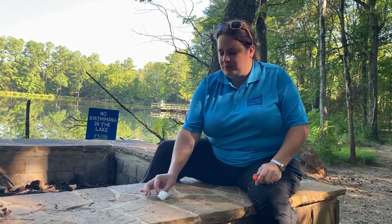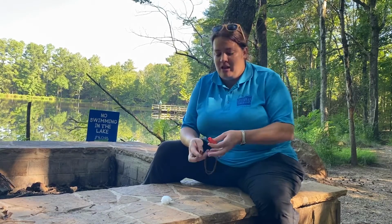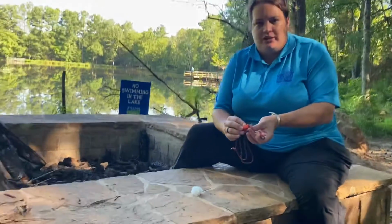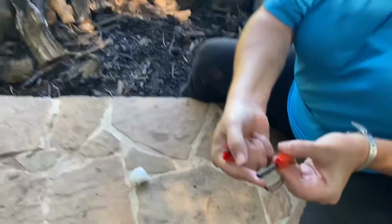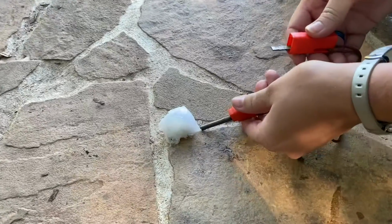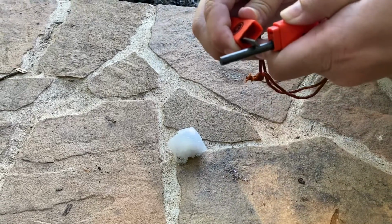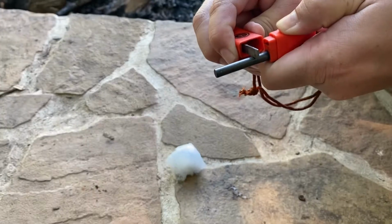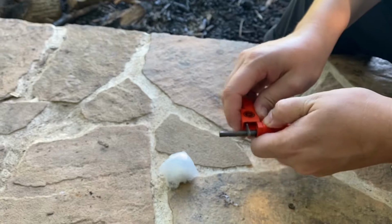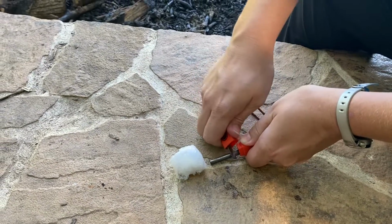So what I'm going to do, again, I just put my cotton ball with Vaseline down. This one's going to take practice. The way that you use the flint and steel, you've got the long rod part and you've got your striker right here. You're going to want to hold the rod down at an angle towards what you're going to try and light on fire, at about a 45-degree angle. So it's not going to be straight up and down. It's not going to be flat down. You have to hold it at a bit of an angle. You do have to apply pressure, and then you push down and try to get sparks.